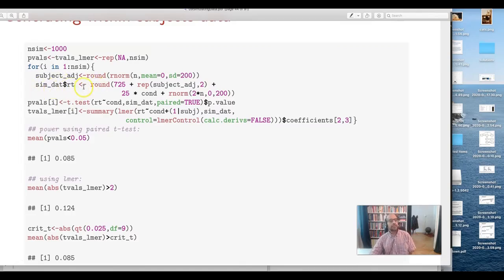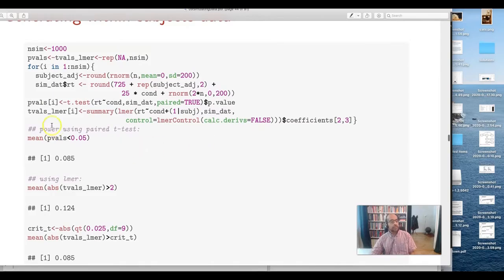And how will I generate this RT vector? I will do this piece of code that I just showed you a few minutes ago. Okay, so I've got a freshly generated subject adjustment, and I just write this piece of code to generate the simulated data, and then I do a paired t-test to compute the p-value and save it in the relevant cell, and then I compute the t-value from lmer and save it in the ith cell of the t-vals lmer vector.